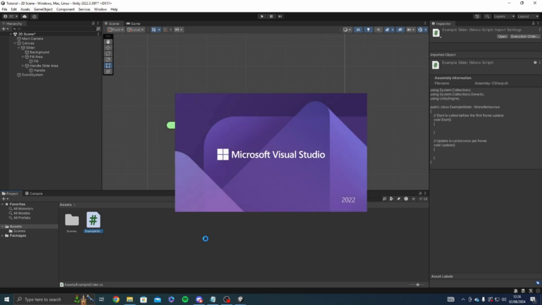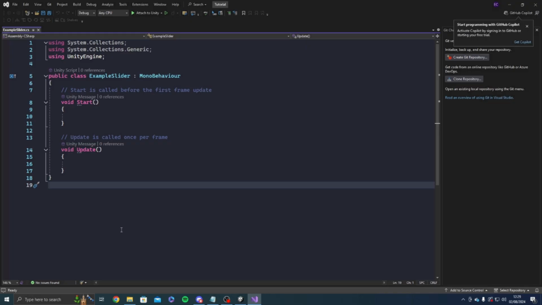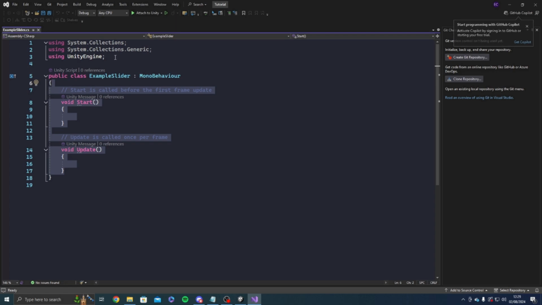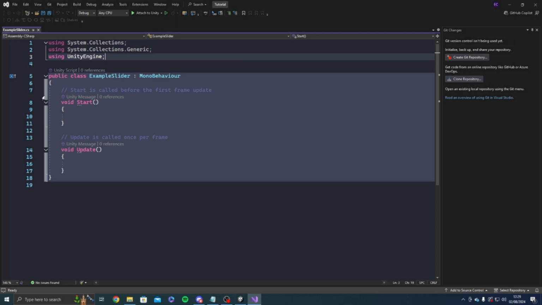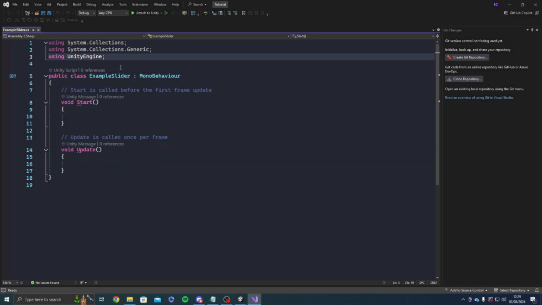And here we're going to open this up. Okay, so the goal of this code is to print slider value and then the slider value whenever the value of the slider changes. So let's have a look at how we can do this. Now obviously this isn't going to be a scripting tutorial because this whole series is based on just UI, but I'm just going to write some quick code which will hopefully allow you to get an idea of how to get the value of the slider.